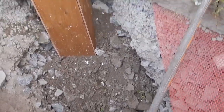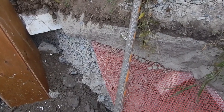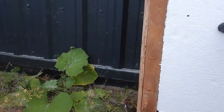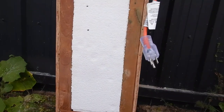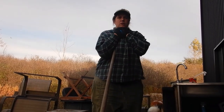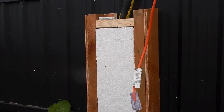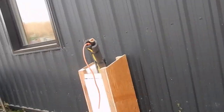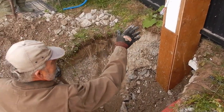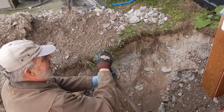We had a little bit of collapse in the corner, so I'm going to have to replace that a little bit so we don't have any further slippage. For all intents and purposes, I think we're in pretty good position. This piece of styrofoam goes in front, and then we'll put another piece of plywood in front of this and screw that closed — so it's accessible if we ever need to get into it again. We'll spray foam it once we're finished as well, so it won't have any gaps around the backside. The plan is to put the stone and gravel and other stuff back so this becomes secure.